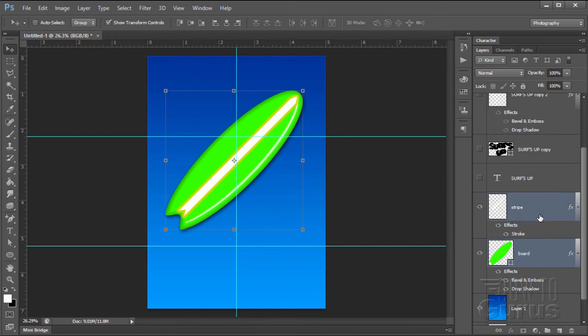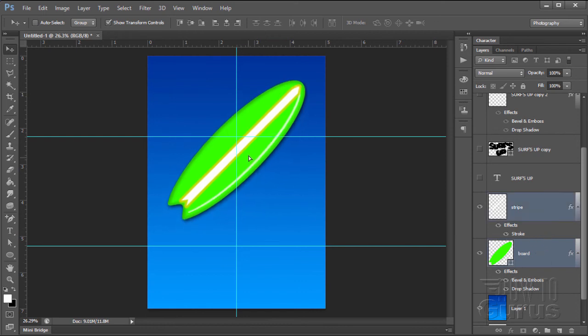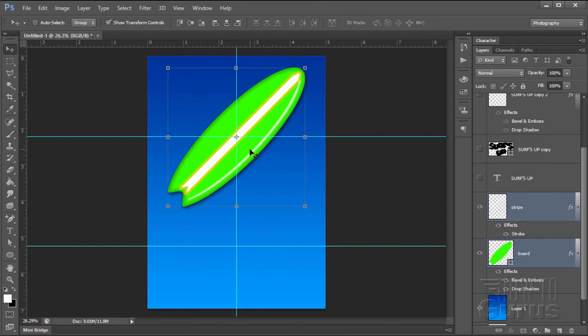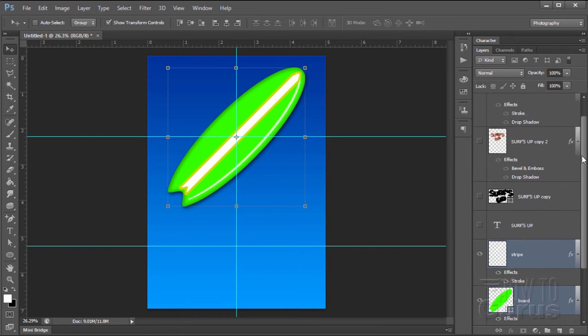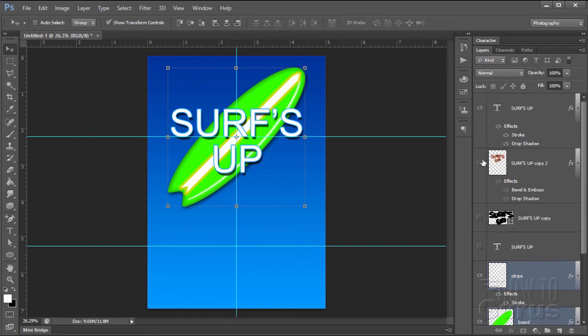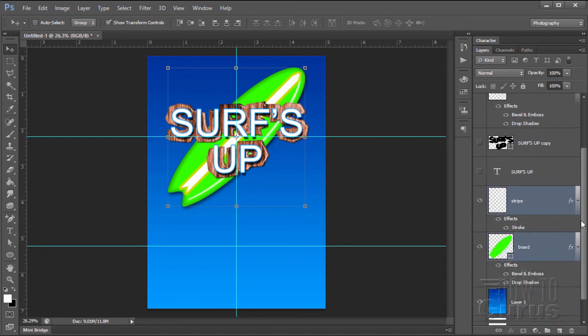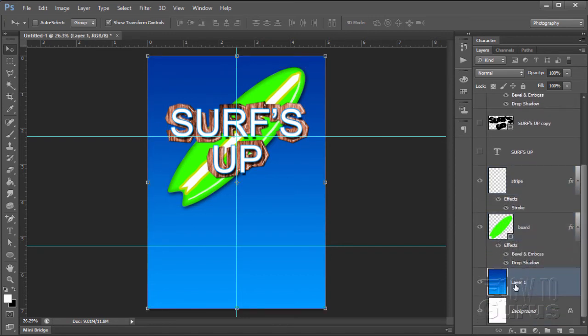Okay, grab the surfboard and the stripe, and let's just move that up and center that right there, little center point right on our guidelines. Okay, so that's centered. We can now bring back our text, and that's our top text and the wood tone text in behind. Okay, back down to the layer down here. We'll be putting another shape on top of this layer. So leave the colors as is, that's fine. White and black is fine.